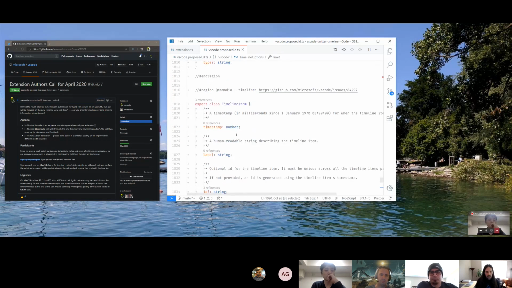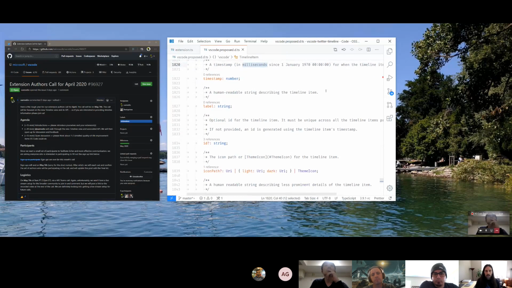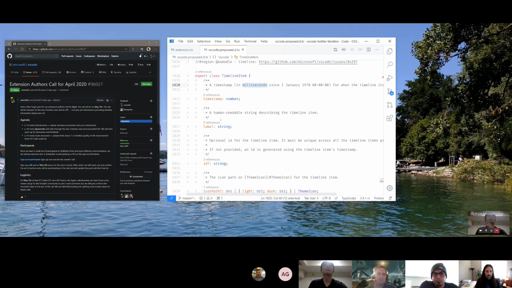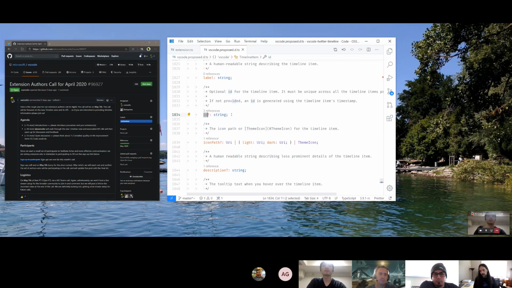But I just want to dive into the timeline item itself. It has a timestamp, which is just the number of milliseconds in time, and a human readable label. That's what will get shown in the timeline. Then an optional ID. Again, that ID is used for correlation and also disambiguation.